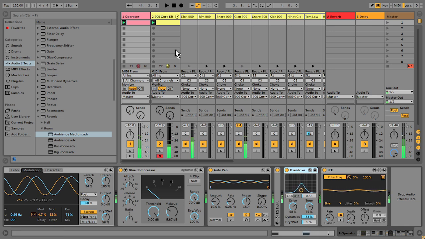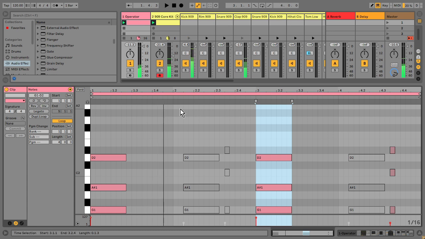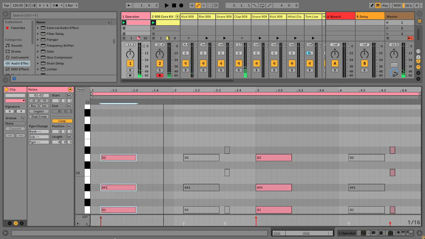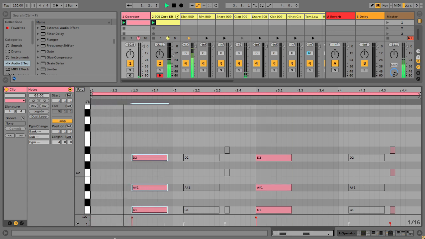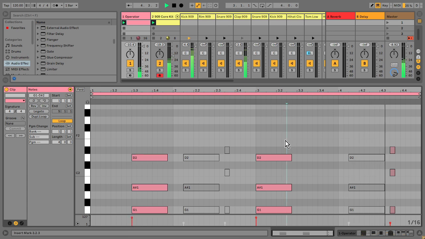So I'm back over in the dub chord, and I'm just going to mess about with the MIDI clip. Just going to change note positions and velocities.